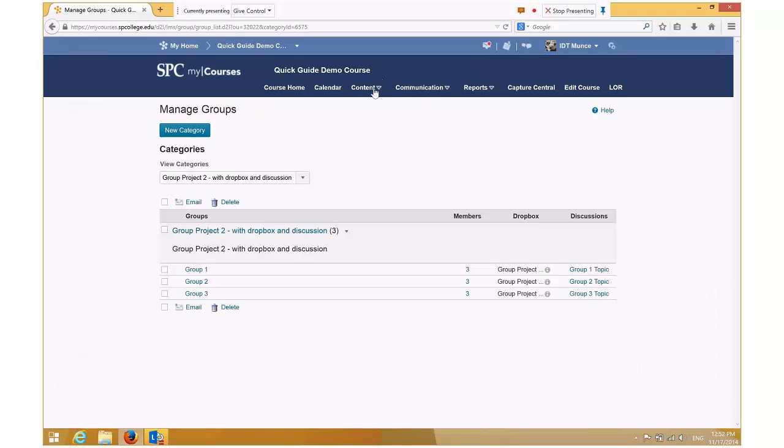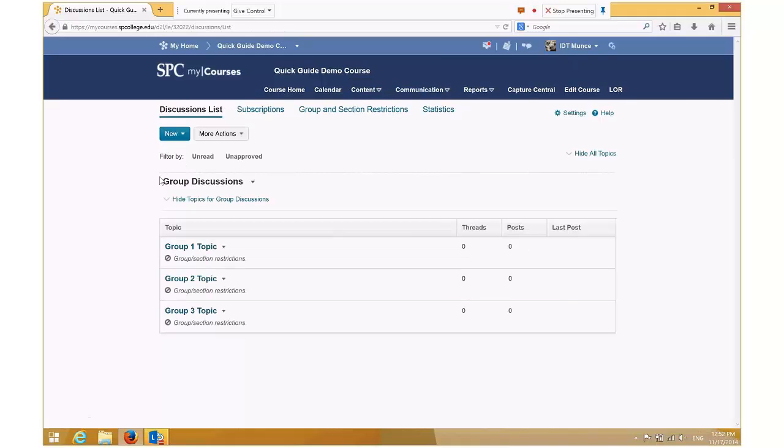When we go to content and discussions, we will now see that I have a new forum in here titled Group Discussions, and it has 3 topics in it: Group 1 topic, Group 2 topic, Group 3 topic.